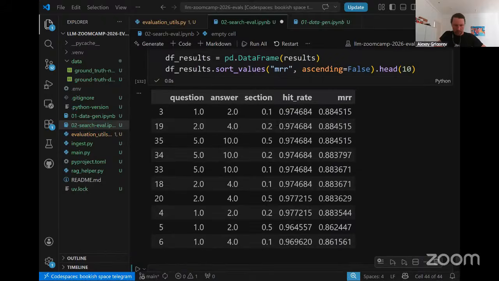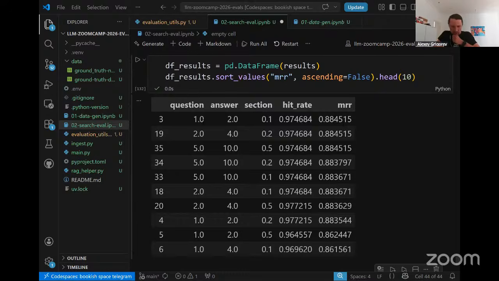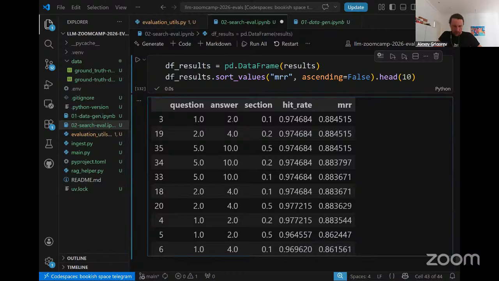And then we see that the best MRR is achieved when answer is 2 times more important than question, and we give very little boost to section. So the smaller the boost to section, the better.